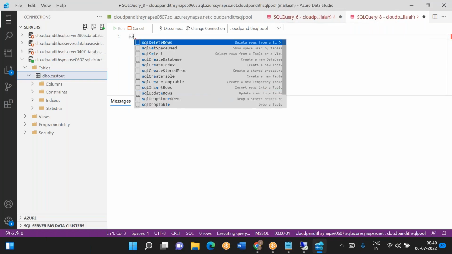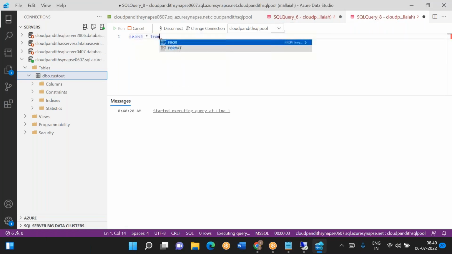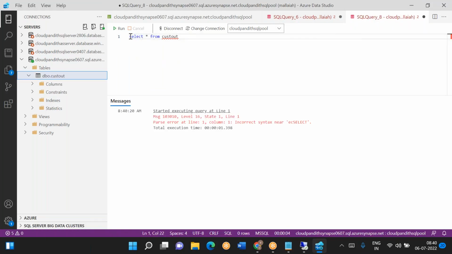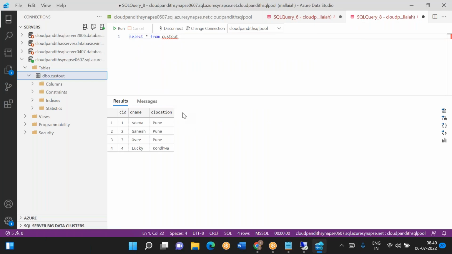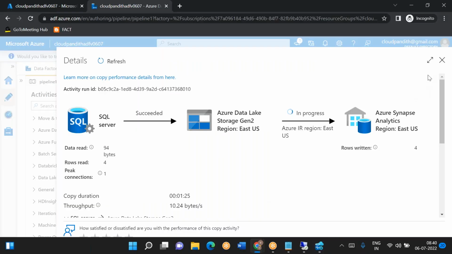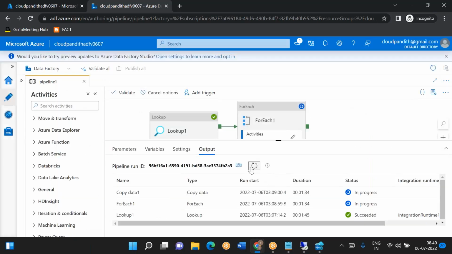Okay. We already got the data as well, but it is showing simply in progress. Yeah, this got succeeded now. But generally it will not take this much time, so there is an issue. The status is not updated.